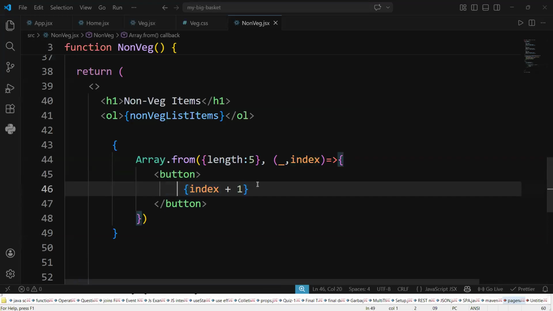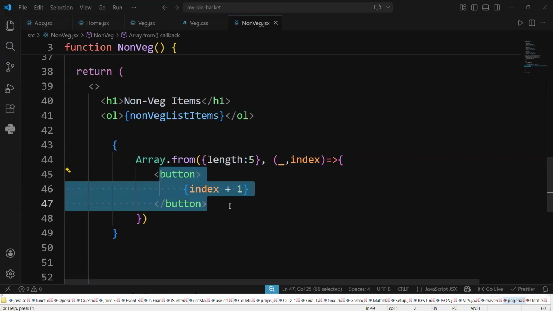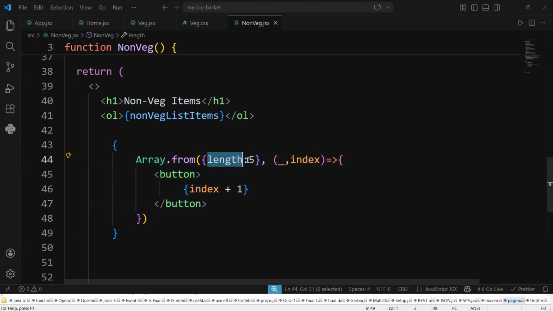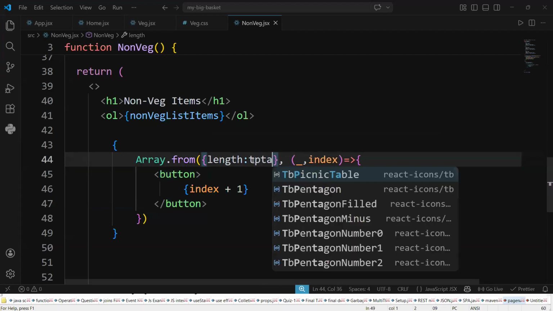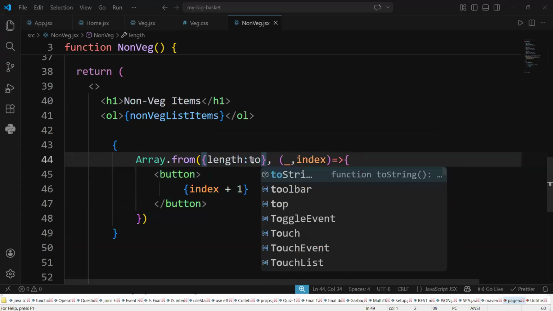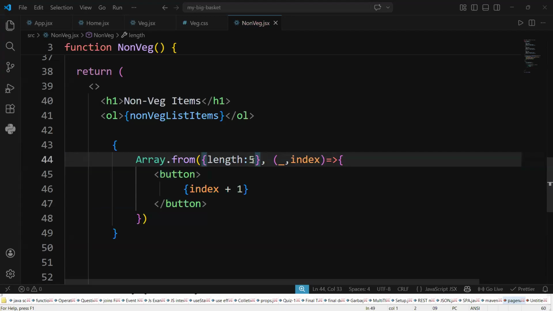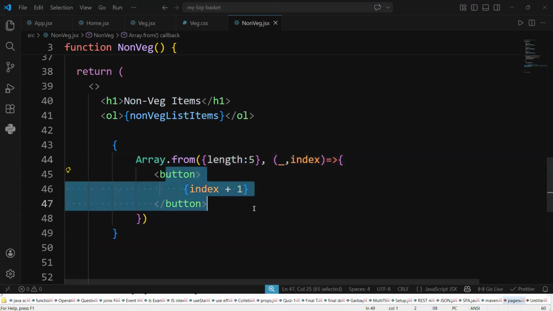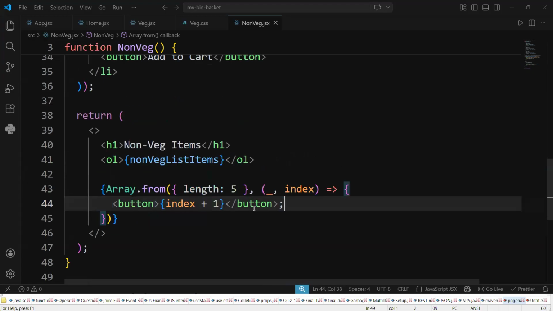Then here you are writing just the printing logic, the button logic. The buttons are just 5 buttons. Length is 5, but in place of 5, what should we write? Total pages. Total pages are calculated based on the number of items divided by item per page. Then that many buttons are created.